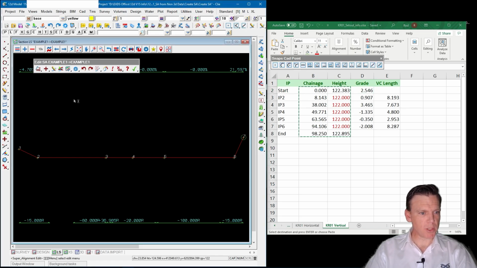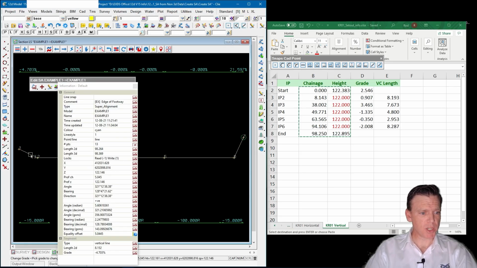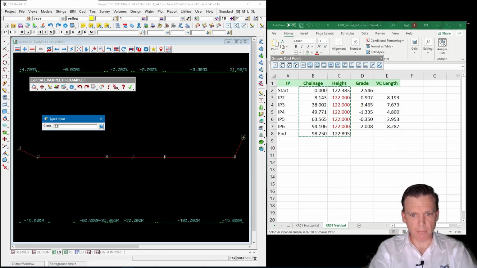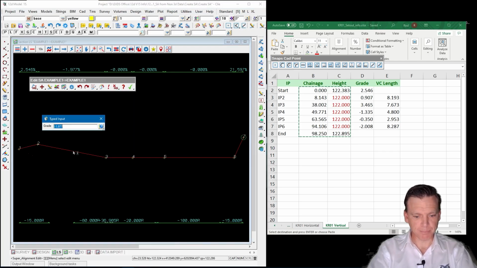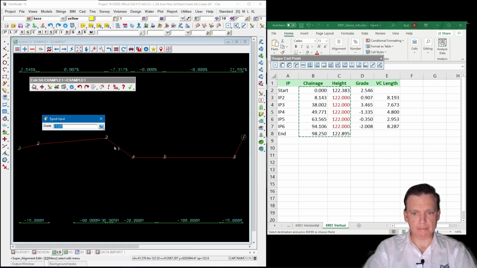So I'm going to come in and use one of the 12D tools. It's under the second one across where we can move or edit these IPs. And it's the second last one here, change a grade. It allows me to simply come and click on between 1 and 2, the grade that I want to change. It comes up with the current value, and I can then type in the value that I want. So I can just simply type in 2.546, enter, and that's now produced the grade that I've asked for. And I can just simply work down the list in this fashion now. So I just keep working along until I've done them all and I've locked them all in.